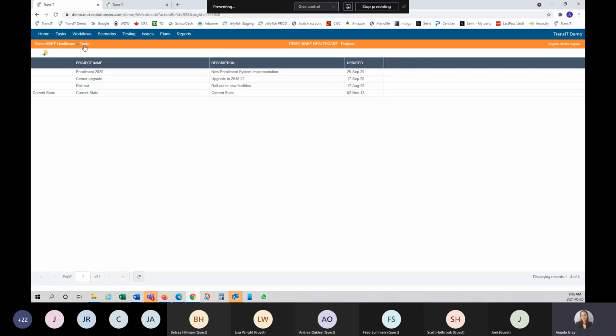It's Danielle. I just have a question, and maybe I missed this, but in our TransIT system now, when we click on current state, I believe it's all the global tasks that appear. So it sounds like moving forward, it's only going to show us what tasks we've actually used in that project, and if we need to add additional global tasks, we need to click on the global icon.